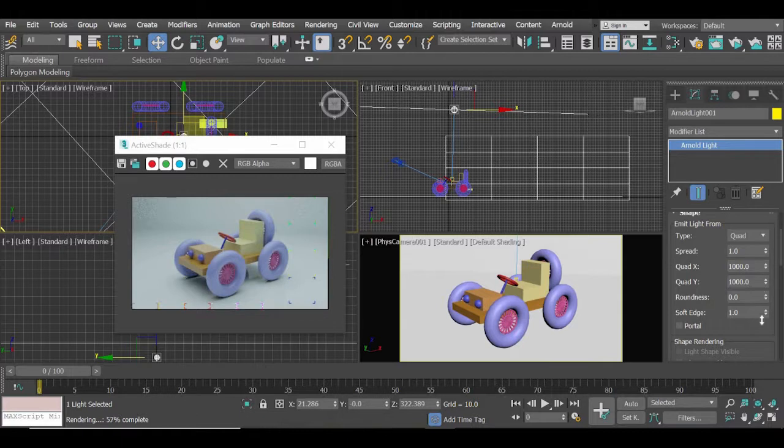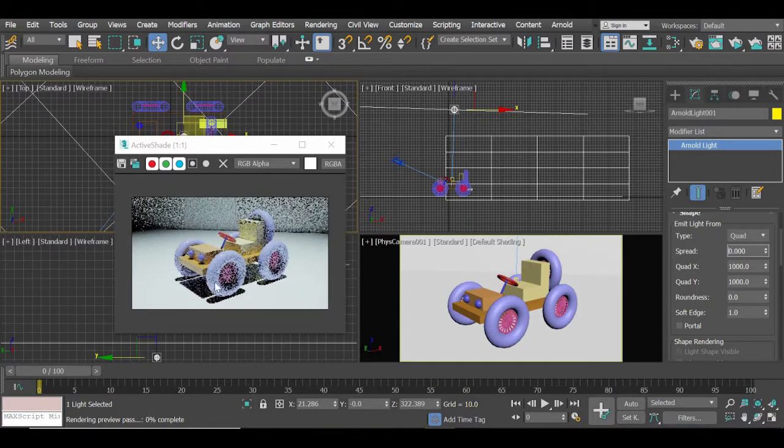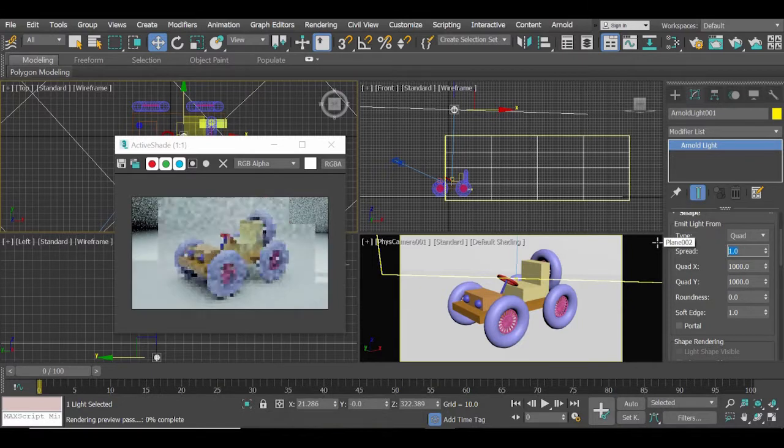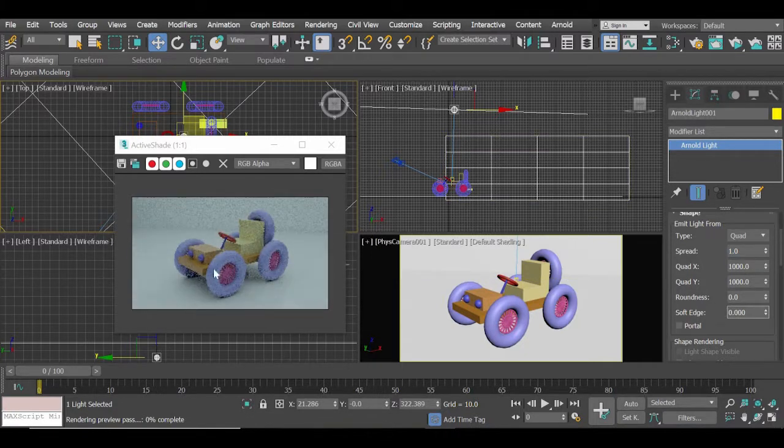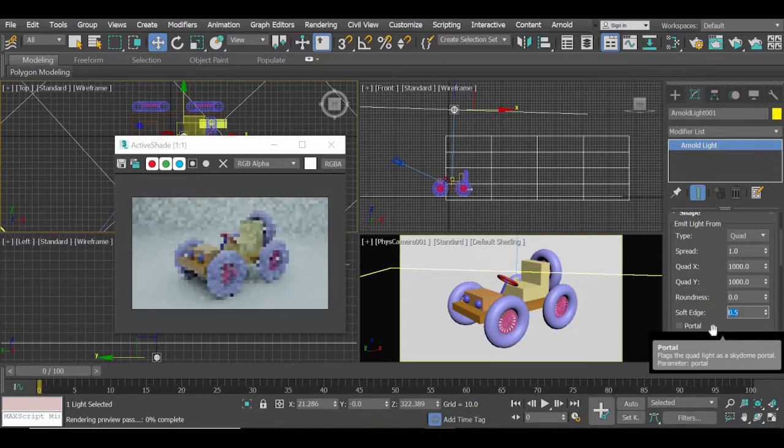If the spread is 1, if the spread is 0, you can see that again you go back to your shadows being very sharp. So you can play with slight variations in these numbers if you want a little different effect for your shadows. Same with the soft edges. If the soft edges is 0, your shadows are going to be even softer. So if you want to focus more on the object and less on the shadows, then that softness can be 0 or maybe 0.5.